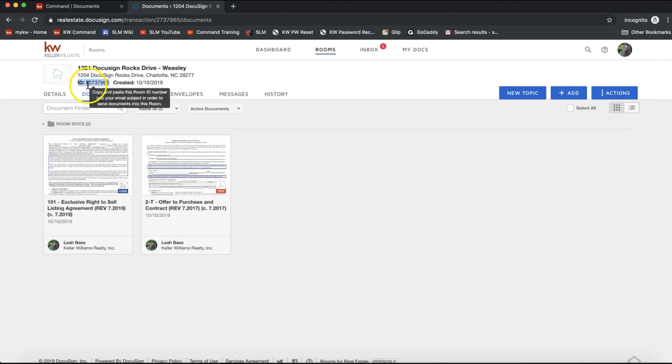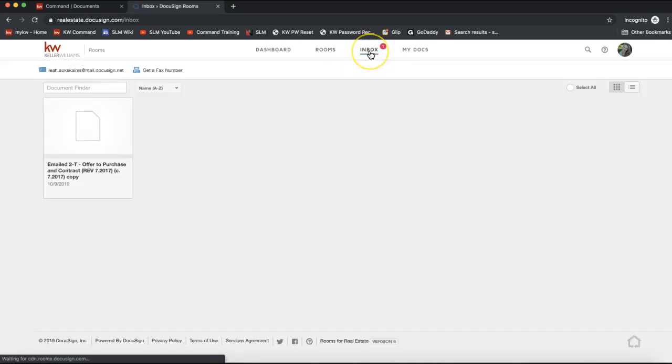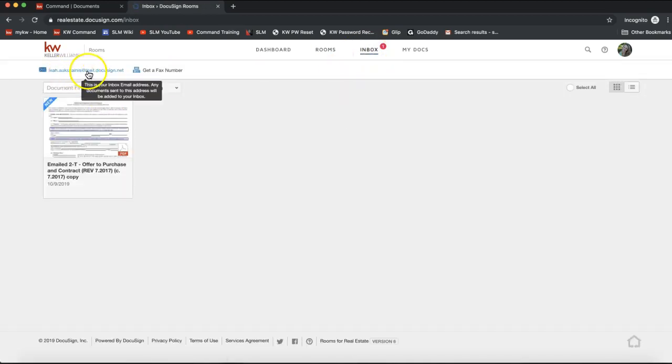All right, so that's how you can email directly into a room. Or if you just go to your inbox here on the top, right here is my DocuSign email address. So if I just send an email to this email address in general without an ID number in the subject, it will go in here, and then I can easily move it.